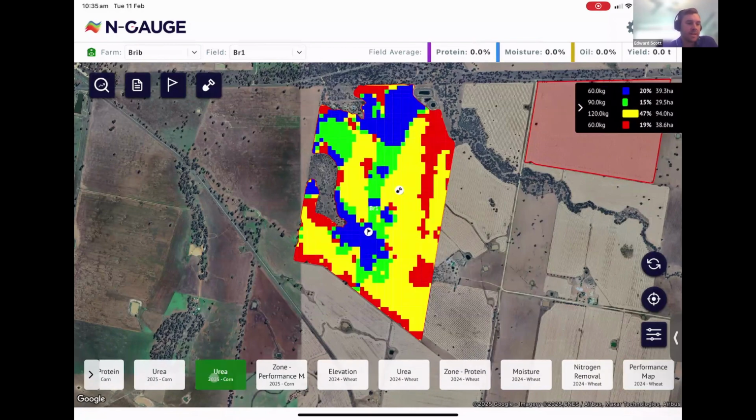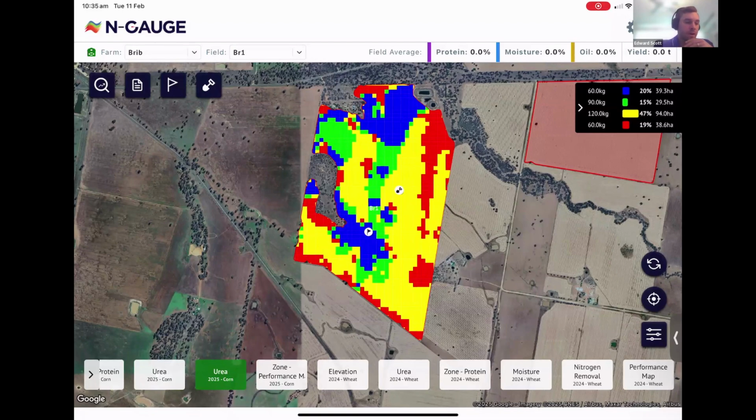So that's where we've got a completed map. We've got our rates assigned to these fields. We can then send that shapefile out in a couple of ways. So once we've created the map that has gone from a management zone map through to a completed urea or MAP or gypsum or lime map, whatever you decide, once it's created here, it will also sit in your CropScan Ag cloud portal in that management zone area.